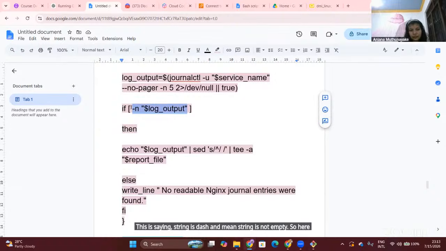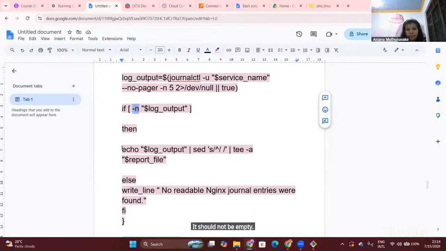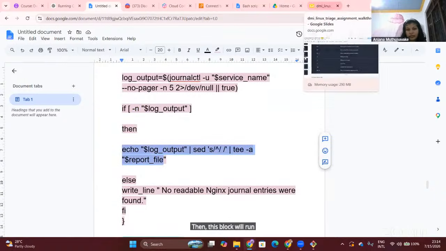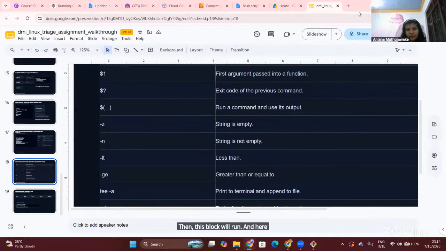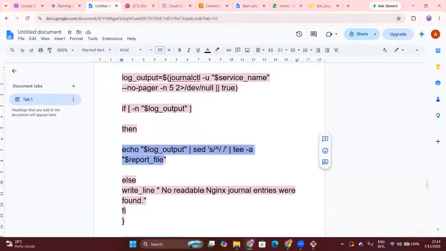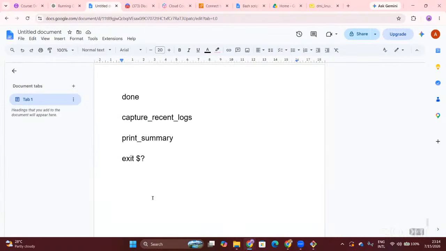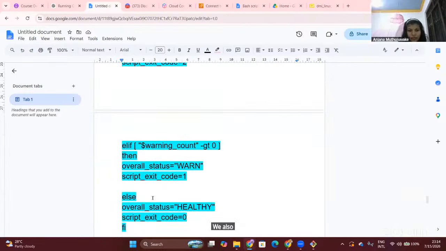So here, if dash n log output, if this log output is not empty, because this is returning a system log output, so that is a string. It should not be empty. Then this block will run. And here dash z. We also had this dash z.